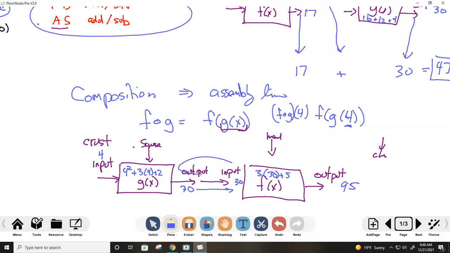This is a big key to it here. The output of the first function becomes the input of the next function. That gets into that mess with domain and range, which I'm going to talk about on a separate video. So that's kind of the idea working with numbers. Now let's work with a few ideas using the functions to write the function that represents a composition instead of working through it with numbers. But it makes a little bit more sense to start off working with numbers.